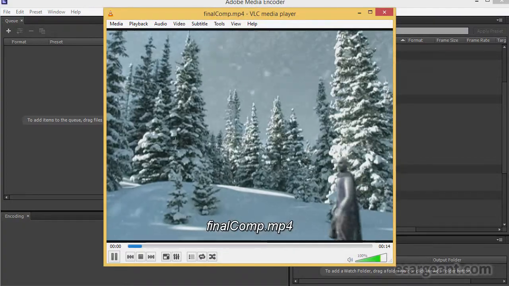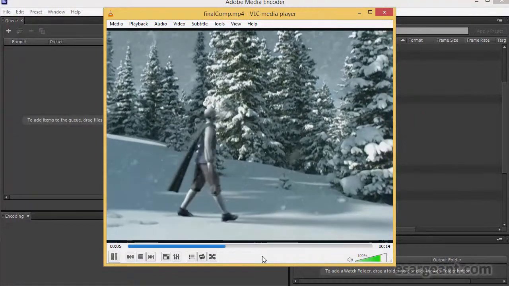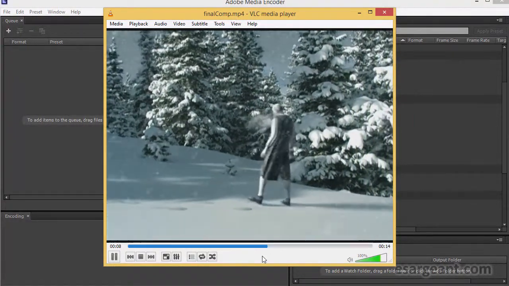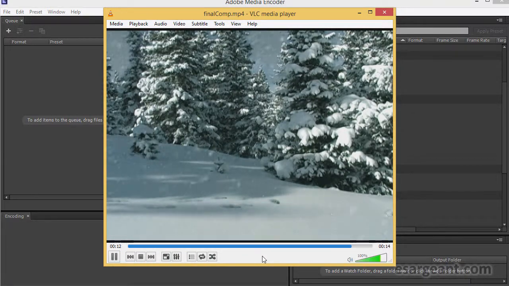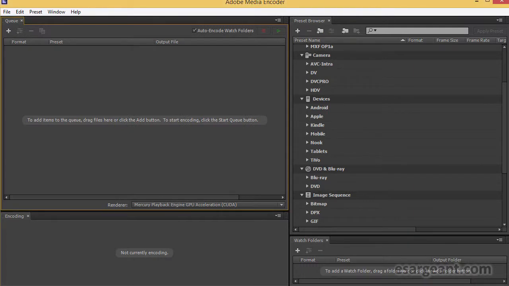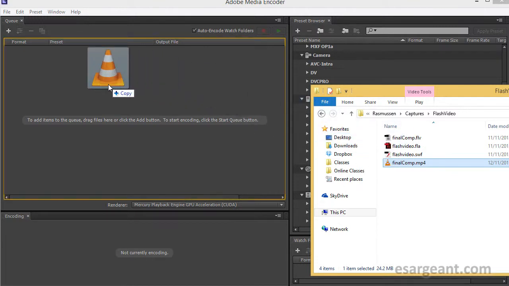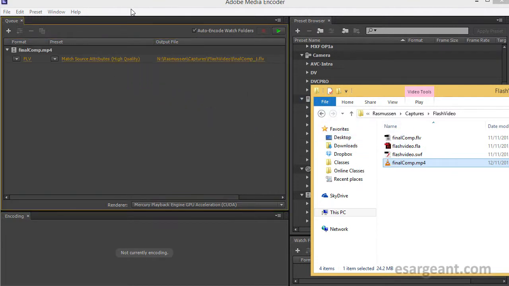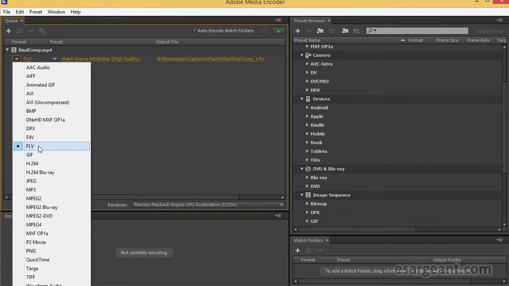If I load up this video here, you can see it's an MP4 video file. I need to actually convert this into a format that's compatible when working with video in Flash. So I'm going to convert this into either an FLV file or an F4V file. To do this, I'm going to use the Adobe Media Encoder, and all I'm going to do is simply drag my MP4 file into the queue, and you can see that the Media Encoder sets this up, and I can choose an output format, and by default I've got FLV because that's the last one I used.